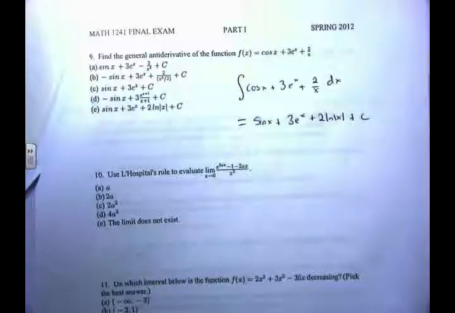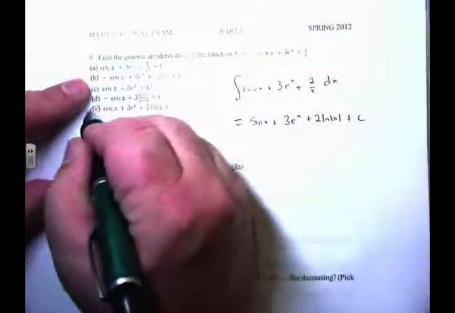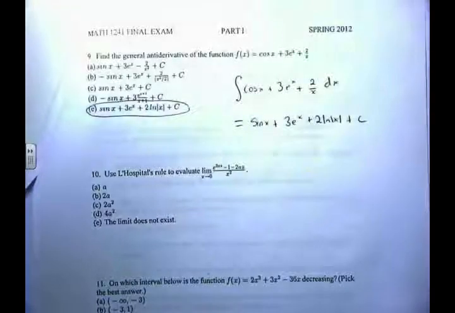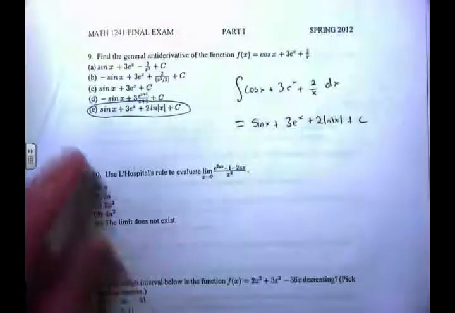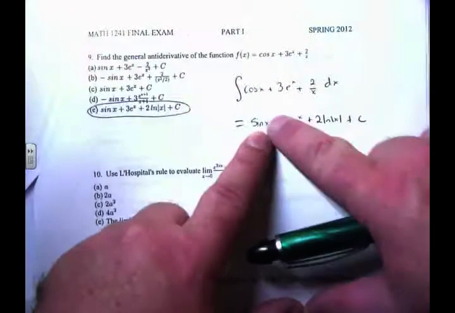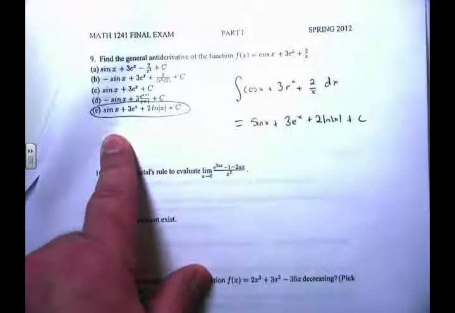So, which one of these guys is my answer? Yeah, looks like E to me. Okay? But one good way of checking this is with the trig, because that screws some people up here. Because you'll notice with this one, it's kind of nice, because it's also the only one with natural log. But with trig especially, they'll put sine here, then they'll put negative sine as the next answer. They'd love to do that to you guys on the final exam.